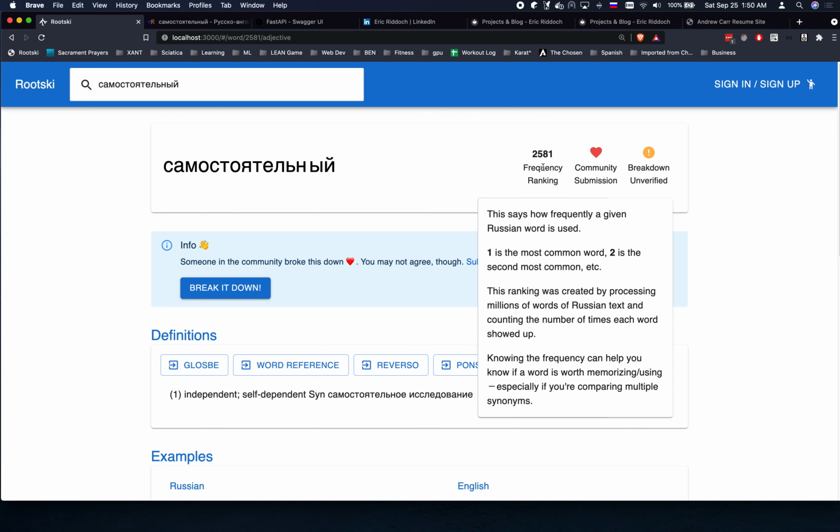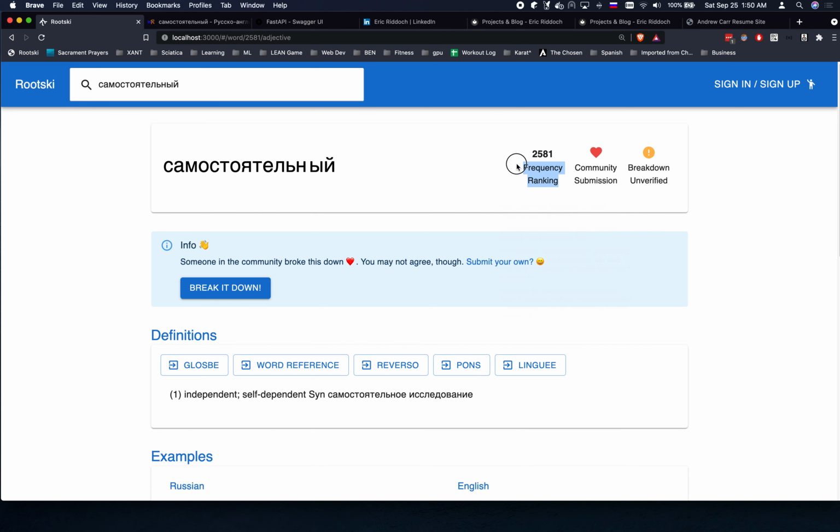So that is the process by which these frequency rankings are collected, and I just took a list of 100,000 of them and stuck them onto our words. By the way, the data set of Rootski is a little under 200,000 words, which is pretty good. That definitely covers most words you would want to know in a language, but it's definitely not complete. If you're in a niche situation, especially in tech or medicine or science, we are lacking a lot of those words.